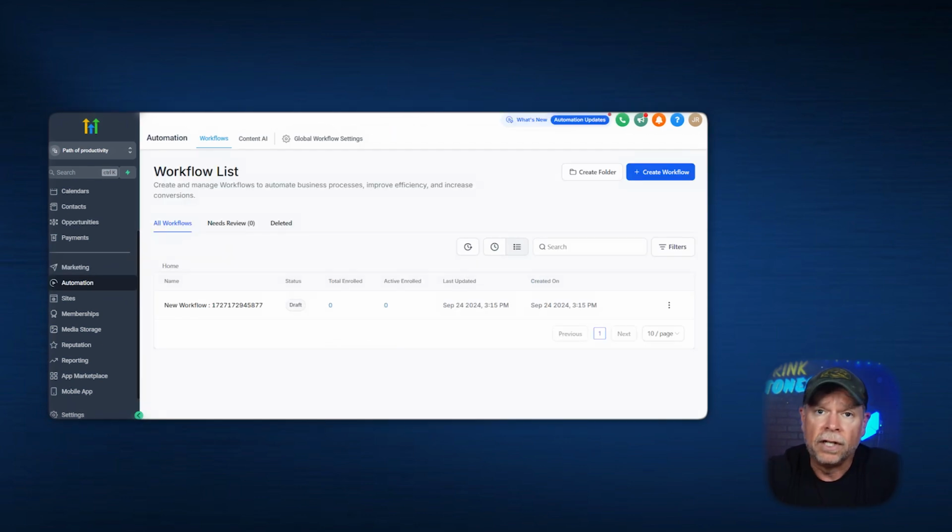Automation is a key feature of GoHighLevel. The platform lets you create automated workflows triggered by events like lead generation, sales, and customer interactions. For instance, you can set up an automation to send a follow-up email whenever a lead fills out a form on your website. You can also automatically send a text message when an appointment is booked. The possibilities with GoHighLevel's automation are almost endless. Whether you want to send reminders, nurture leads, or trigger actions based on customer behavior, GoHighLevel makes it simple to set up and manage these workflows.